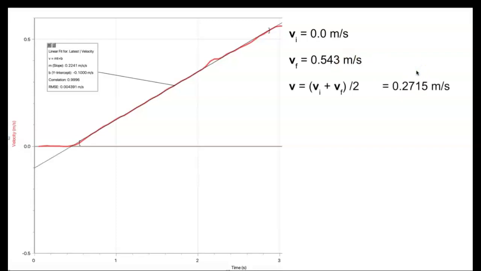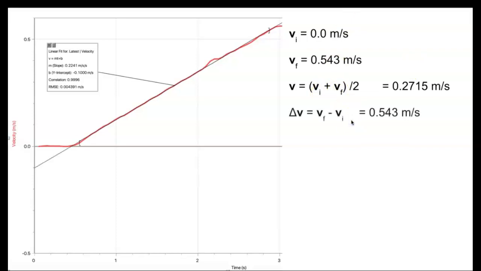The average velocity I could determine by adding the initial and final velocities and dividing by 2. The average velocity is also the displacement divided by the time elapsed. That's how we defined it earlier. But I want to point out you can get the average velocity this way, just like if you took 2 tests and I said, what's your test average? You would know, oh, I add them together and divide by 2. This is how you can find the average velocity for a period of time. Add the initial and final for that period of time and divide by 2.